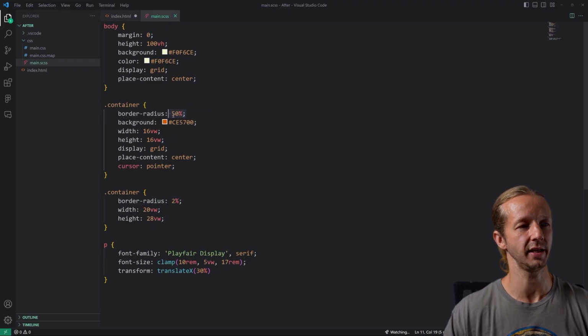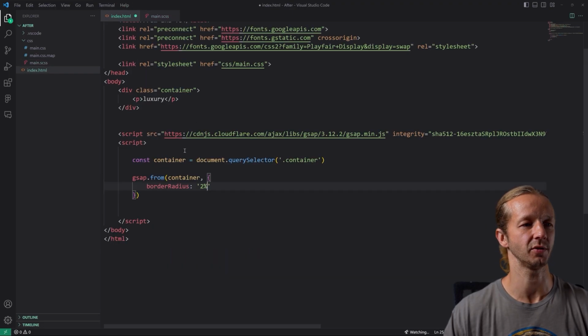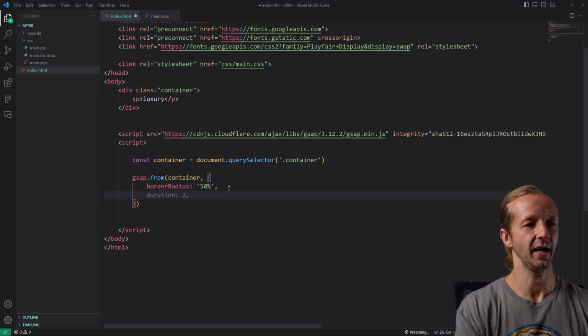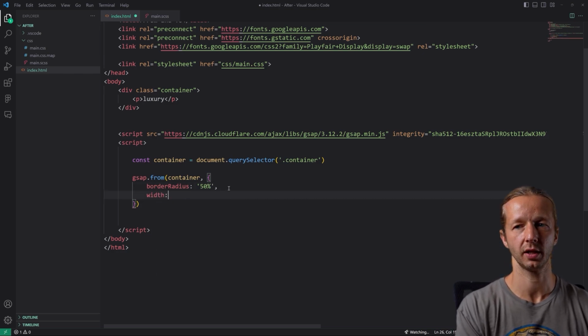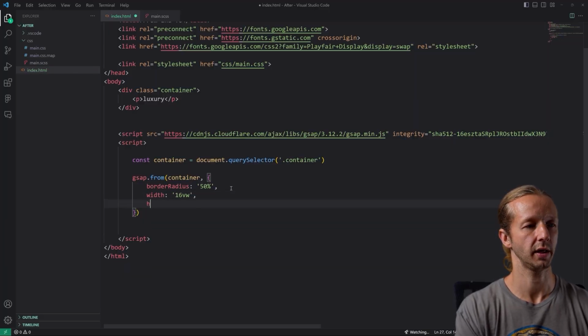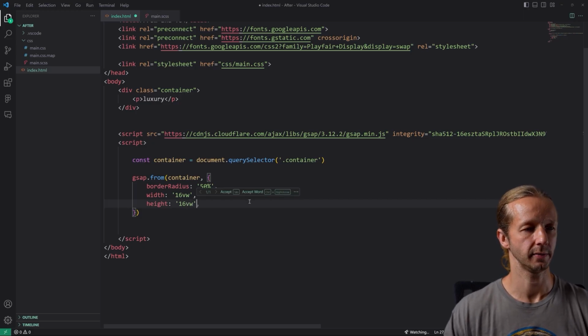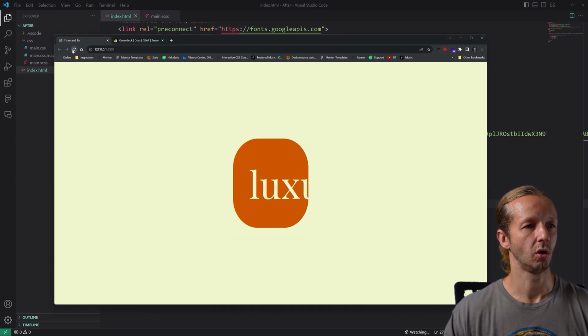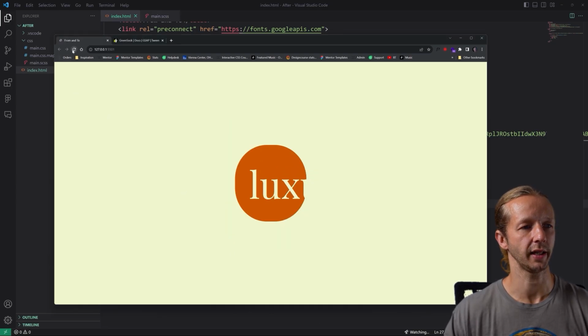What we want is the initial starting point, which is 50%. That was a brain fart on my behalf. And we also want a width here of 16 viewport width and a height of 16 viewport width. All right, so if I hit save, on page load, it's going to start like that by default.